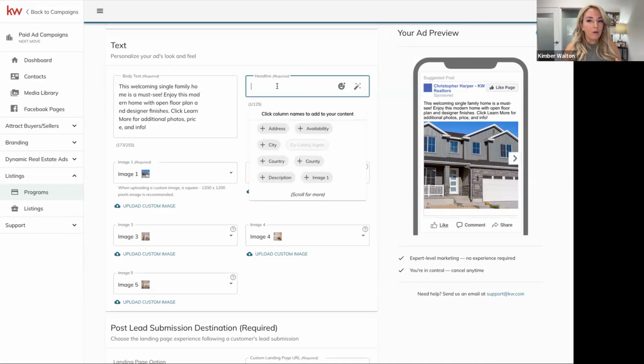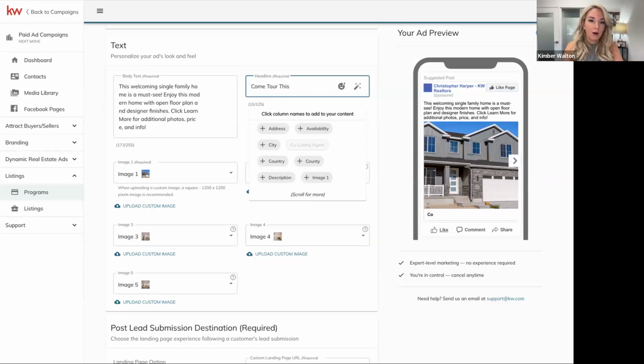So I usually sometimes put on the headline, come tour this home today, or let's set up an appointment to tour the home, obviously short and sweet. It's a headline, but I'm just going to put come tour this home today as a starting point. And for some reason, those capitals are throwing me off. I'm going to change that.